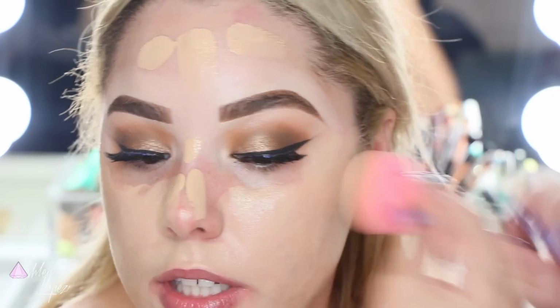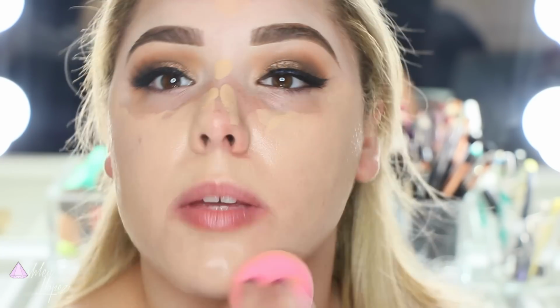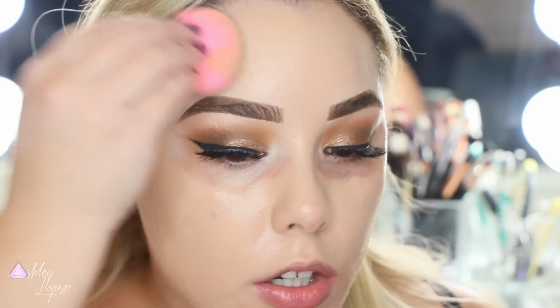If you have drier skin, I would actually recommend mixing the Prosecco Pop into the Double Wear, and I feel like that would look really pretty too. But it probably will sheer it out. But it just looks so good on the skin. Like, you can't go wrong with this stuff.